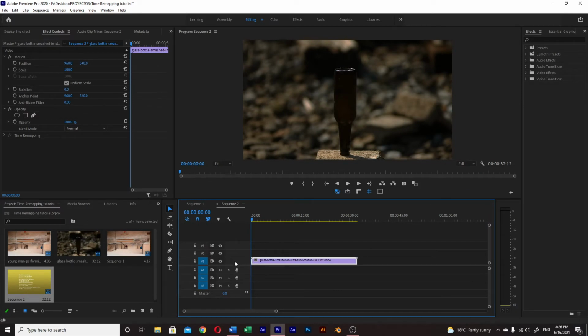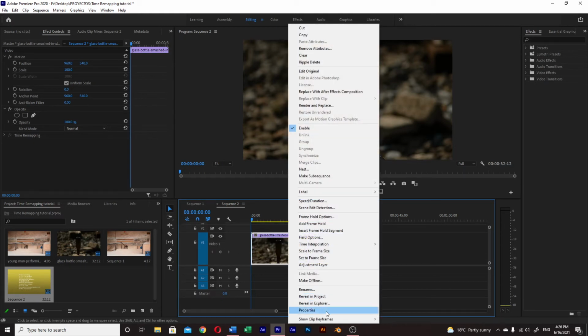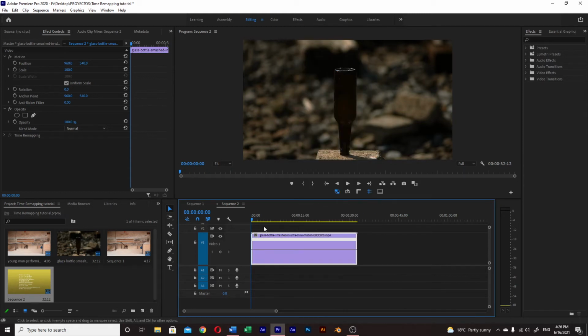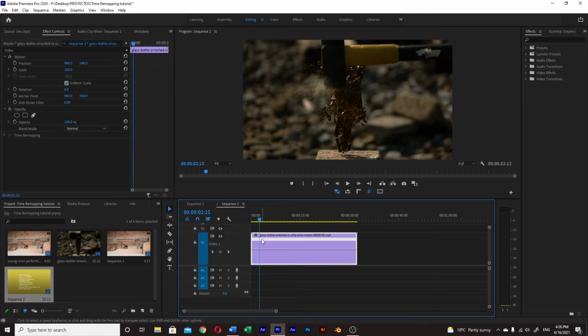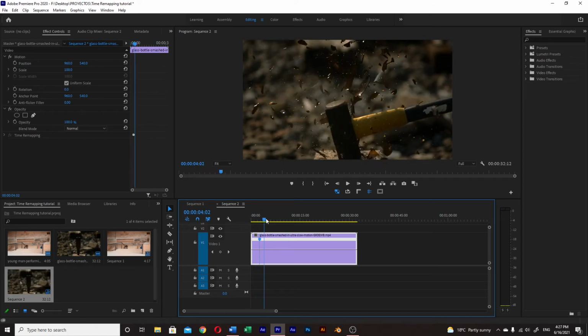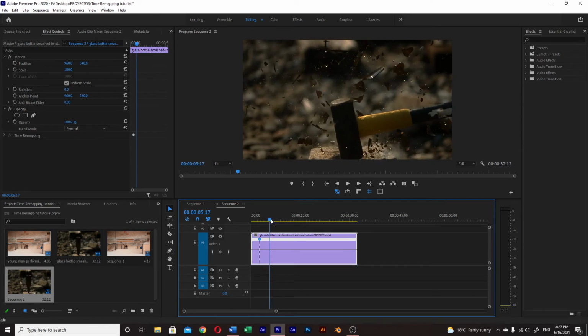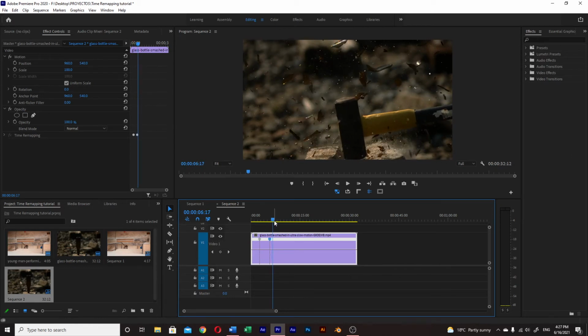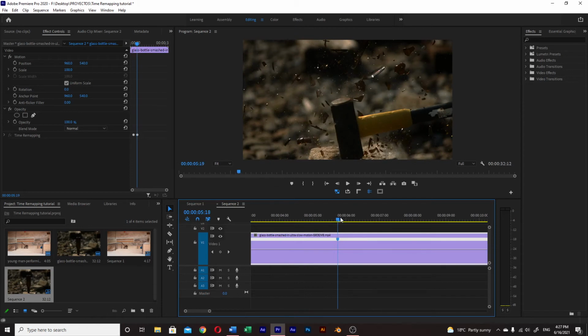So we head down here, we make this video layer bigger by holding the Alt key and scrolling the mouse wheel. Then we press with the secondary button, go to Show Clip Keyframes, Time Remapping, Speed. Now what we're going to do is to add 2 adjustment points, one for the beginning to speed up how the hammer falls, and one when we see the concrete below breaking so we can freeze it. Then we split the clip.